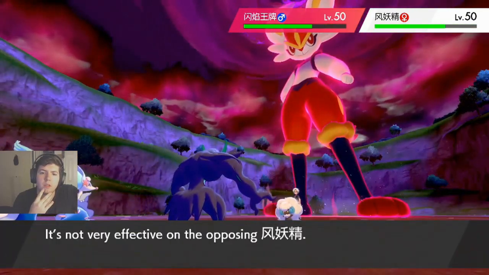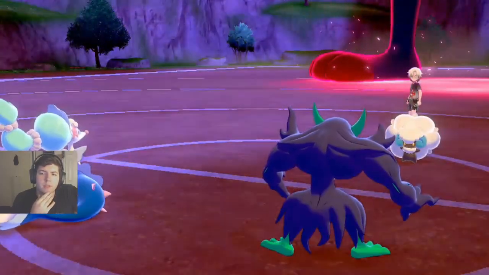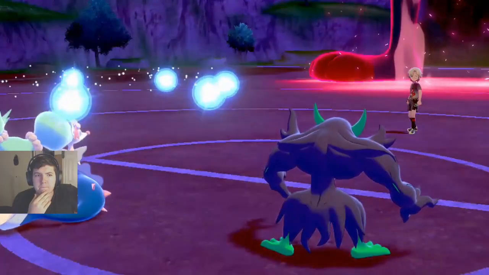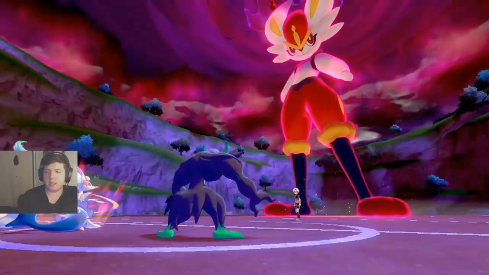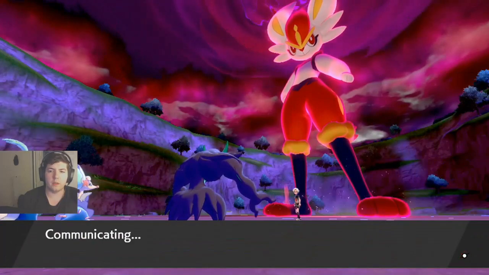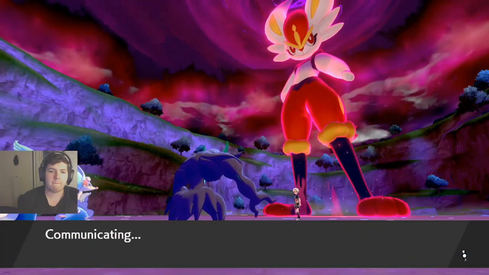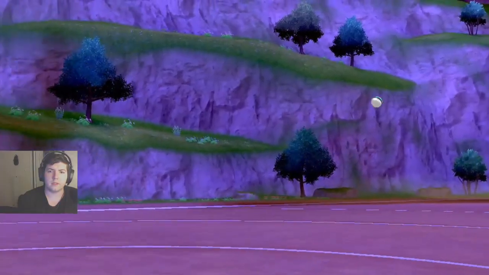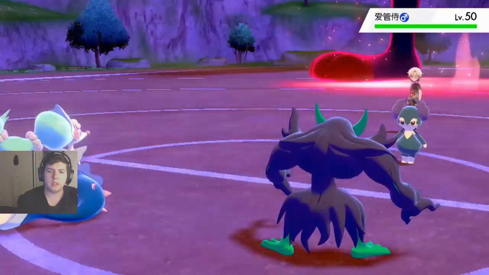Hyper Voice comes out. Gets hit by the eject button. Nice, okay. Throat Spray activates, boosting my special attack. See, the Cinderace has to go if I want to use my Grimmsnarl at all. Let's see. Indeedee, that's fine.